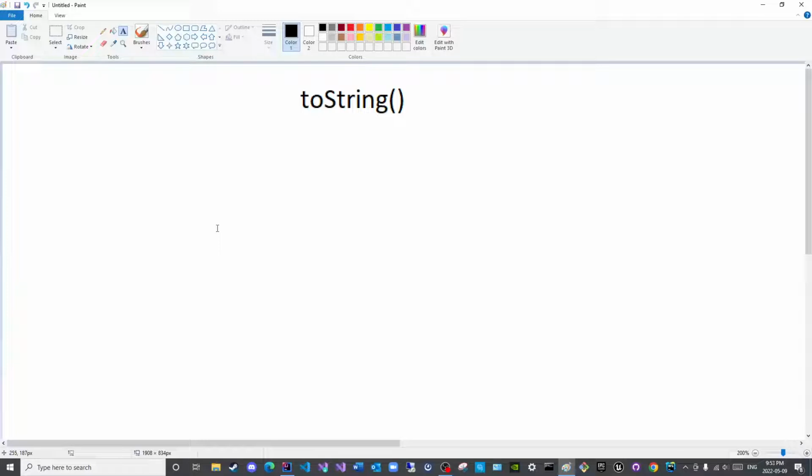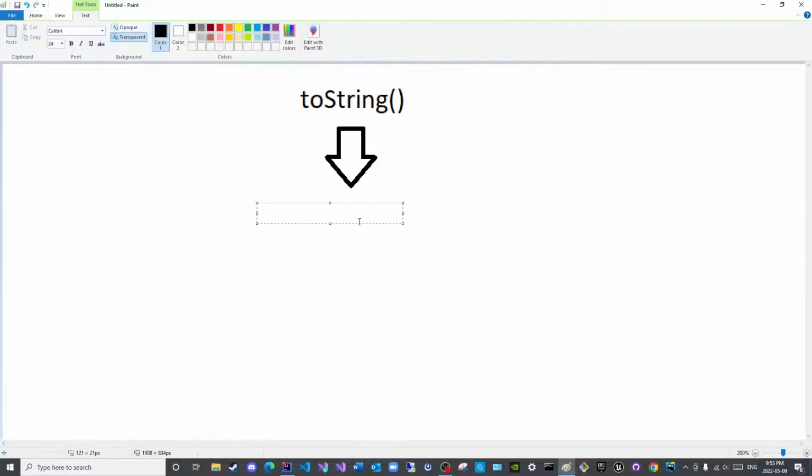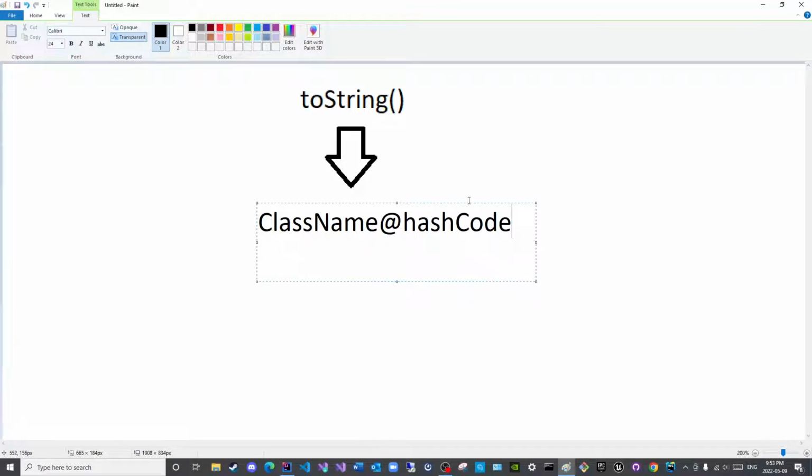Previously, we have seen that the toString method returns the name of the class from which the object has been instantiated, then the @ symbol, followed by the hash code, which we will discuss later on.